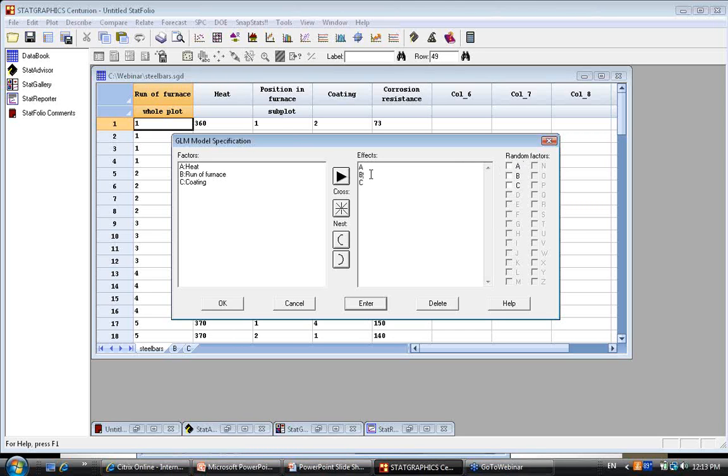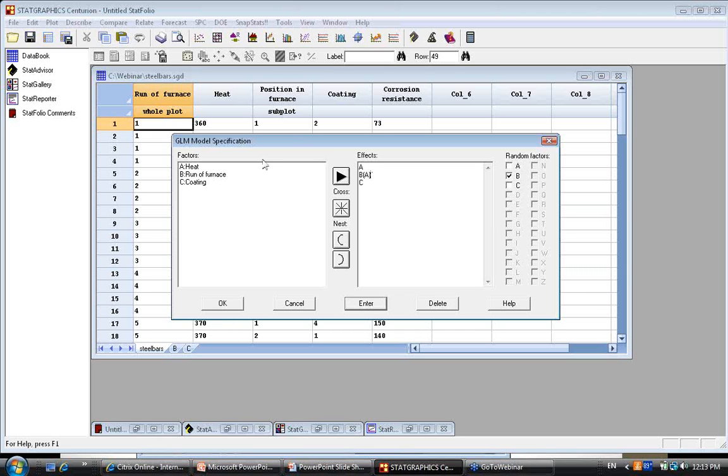As far as run of the furnace, on the other hand, run of the furnace is a random factor. Okay, I could have done many, many, many runs. I'm not particularly interested in one run versus another, although it does have some impact on the results. Also, factor B is nested within factor A. It's necessary in fitting this split plot here that I type B, open parens, A, close parens.